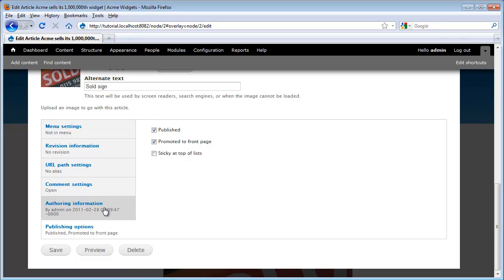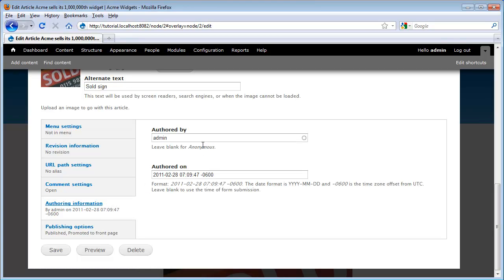Now let's take a look at our publishing information. You'll see that we have two input fields where we can specify the author of the node and the creation date of the node. By default, the author is who originally created the node, although this can be changed. The node author input is not just for the purpose of attribution. Node authors should be thought of as the owner of the content. Node authors can be given special permissions.